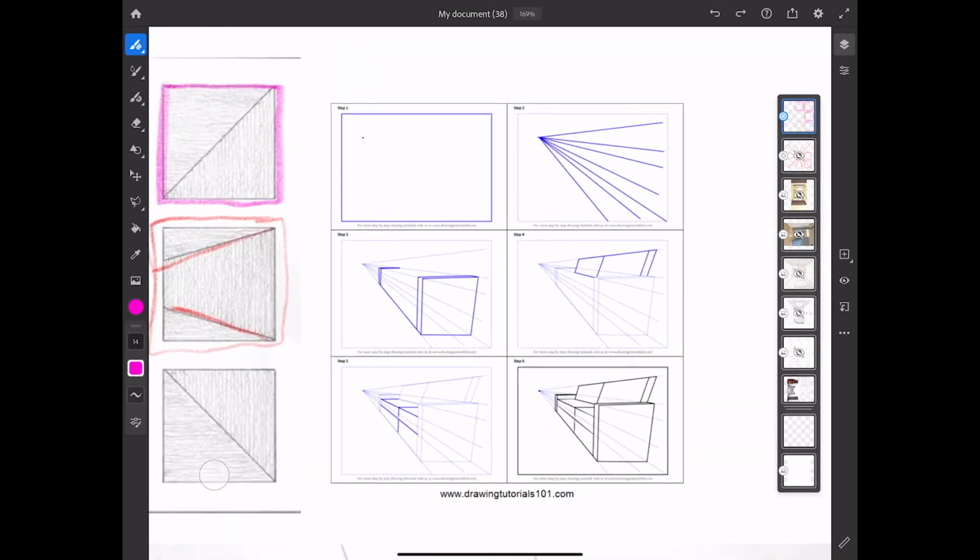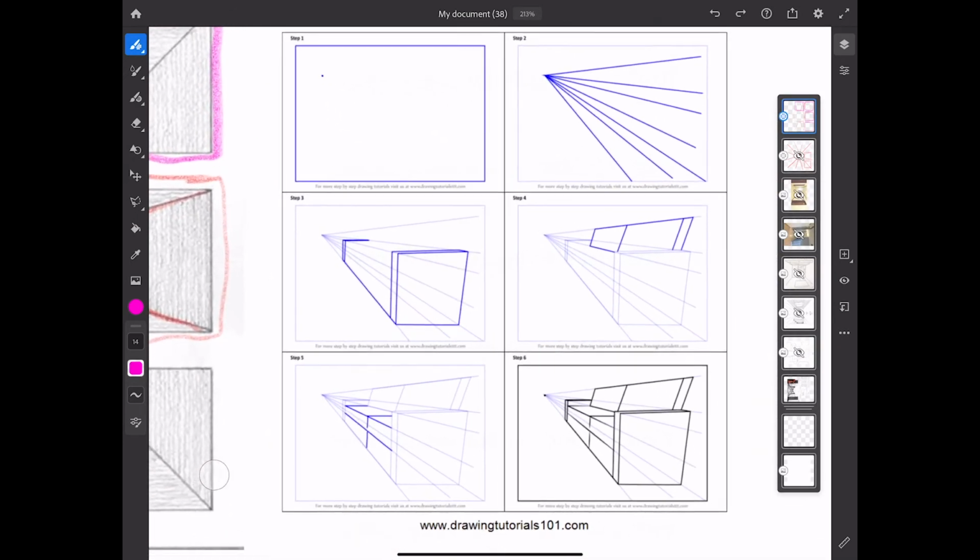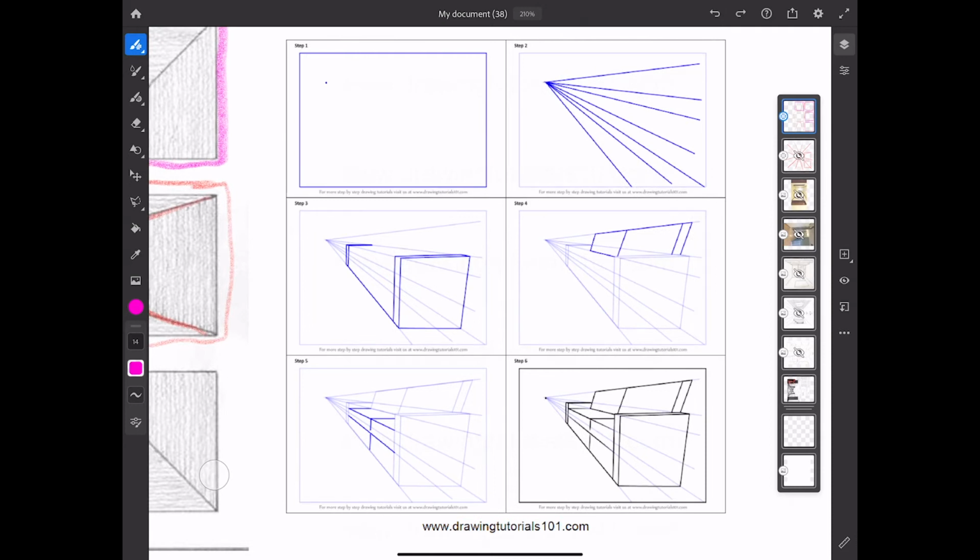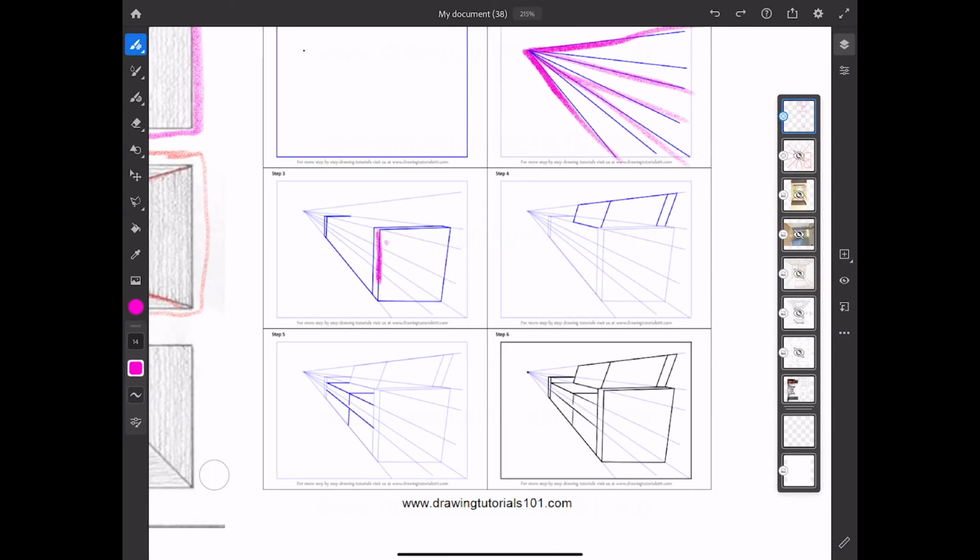Okay, and here I just have some more imagery showing perspective using a vanishing point beginning here, and then of course the lines radiate outward from that vanishing point, and the drawing of this couch begins.